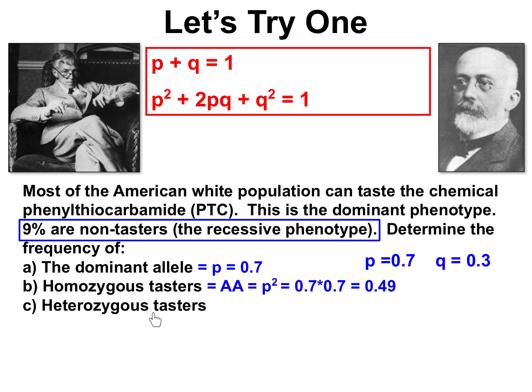Finally is the heterozygous tasters, which would be big A, little a. And in Hardy-Weinberg, the frequency of that is 2pq. Let's do the math. So here we go, 2pq is 2 times 0.7 times 0.3, and that works out to 0.42. We'll do a bunch of problems in class, and I know with a little bit of practice, you'll catch on.